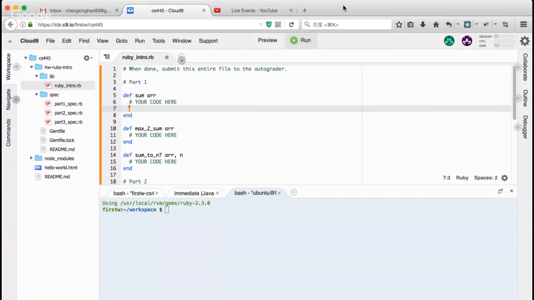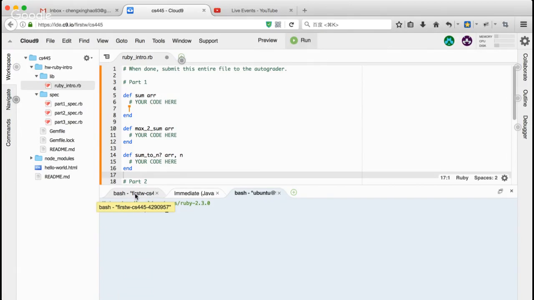All right, that's great. For the first assignment, we already have the template and a lot of test files. First, we need to run these tests. So what is the command to run that? RSpec. Okay, RSpec and then spec. And the part one, right?